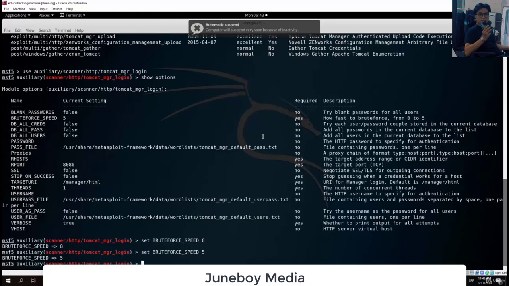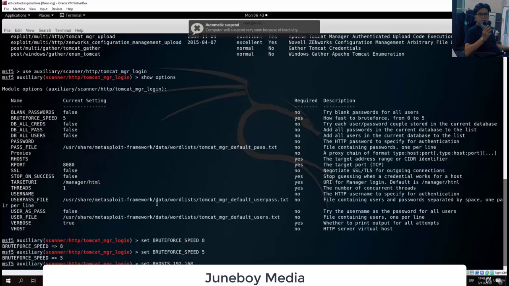Here we have it split in a password list and in a user list. So we will stick with this one since it is by default. I guess it has some good Tomcat default passwords and users. Proxies we do not need. What we do need, and what we will always need, is the rhosts. So we need to select the rhosts, which is our target's IP address.